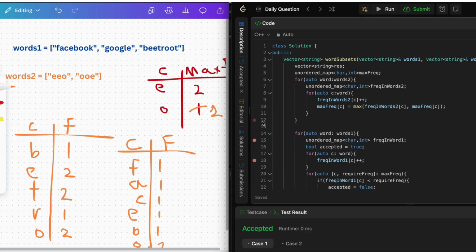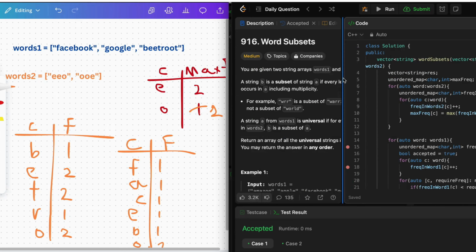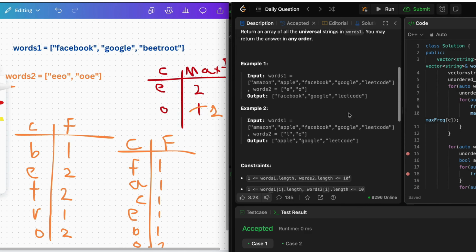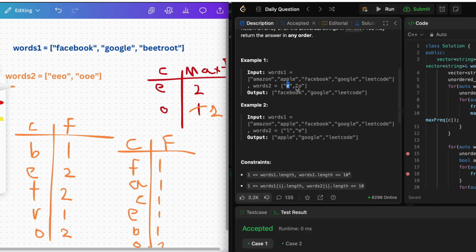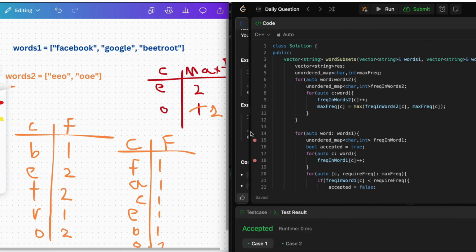So guys, this problem is a medium level problem. The idea is to understand the problem very well. When you see the description of the problem, you can say just to find if these words are subsets of this word, without keeping in mind the frequency. So you will get an unexpected error in the advanced test cases. So first, we find the maximum frequency for each character over all the words in words 2.